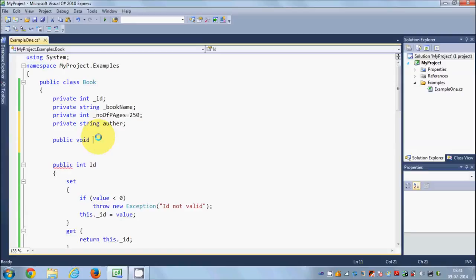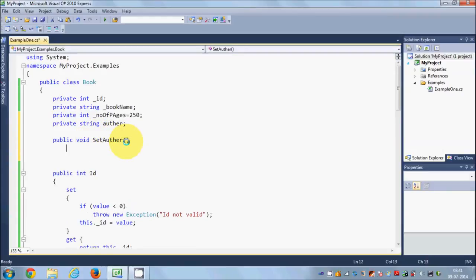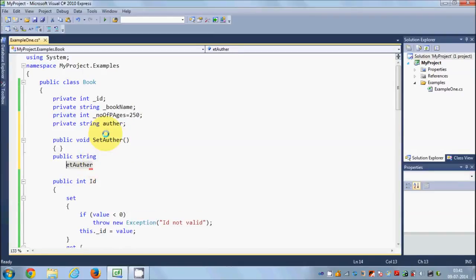I will say set author, and I can pass a string variable for setting, and I can use public string get author, same get author for getting the value, right?